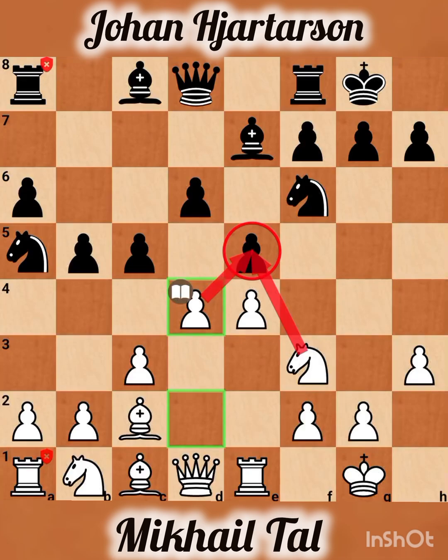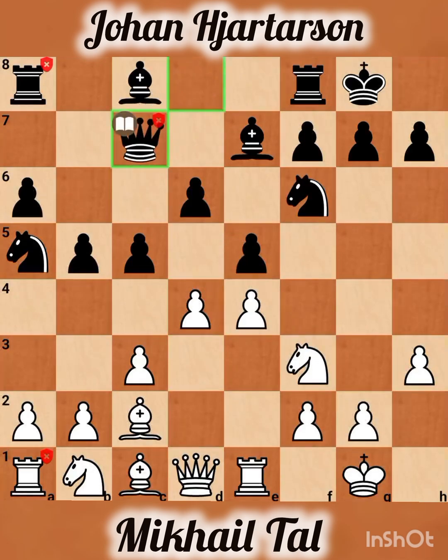And Mikhail played d4, trying to attack the pawn and fight for the center. Queen c7, sorry, queen c7. These are actually all book moves. This is protecting the knight, and if he takes, he takes with the queen and pins the pawn to the king. This is the idea.